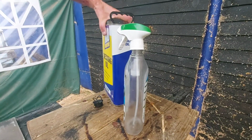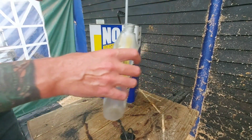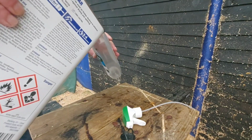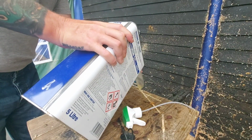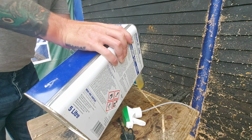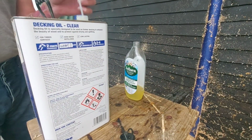Right guys, so I'm going to show you what I do with a decking oil. The decking oil is really thin, nearly the same consistency as petrol. So I stick it into a wee bottle and then I can just spray it straight onto a carving. It's a lot easier than using a brush, and you get a much more even coat on it. I've two wee furry houses to give a spray to anyway, so I'll show you here.